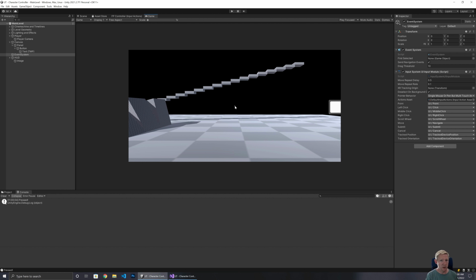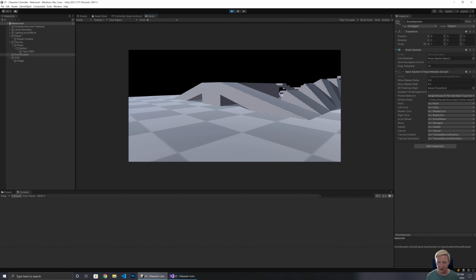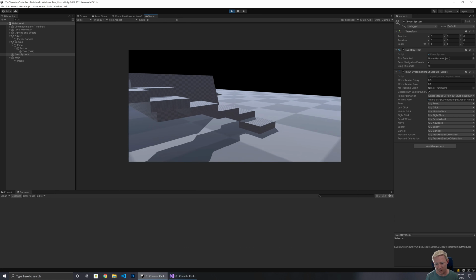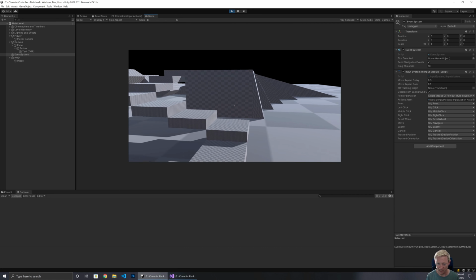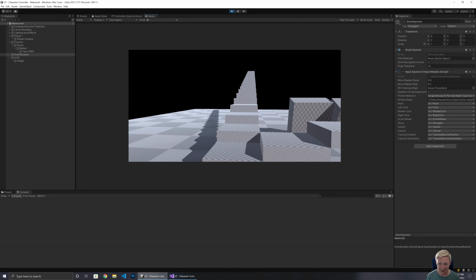So next time, what we're going to be tackling is stairs. So stairs, very intentionally, are being left as their own sort of standalone thing because stairs are tricky. If we tried going up the stairs at the moment, I suspect the result is going to be bad. I definitely think it is not going to be good if we try and go upstairs. And as expected, we kind of can't.